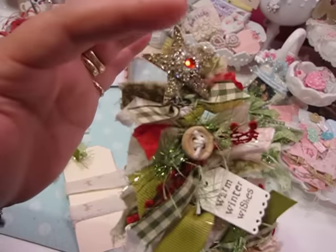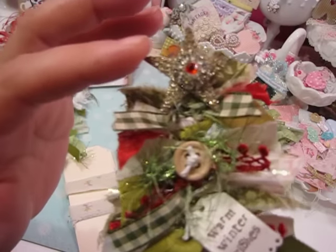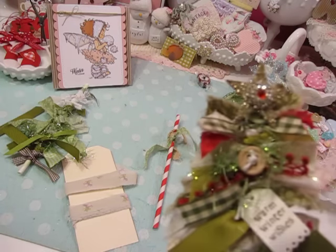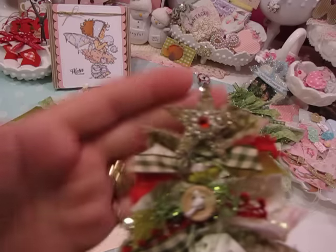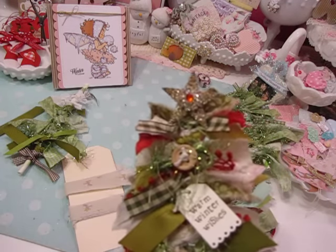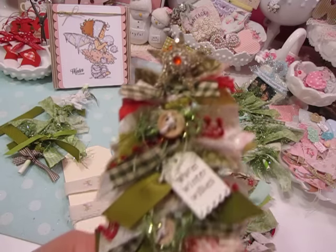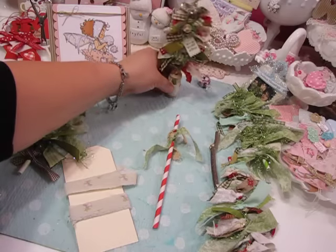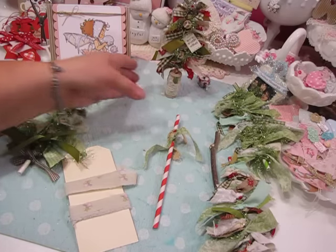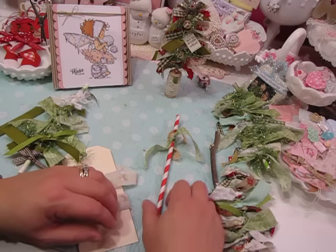And the star is made by just a star die cut, put glossy accents on it, and then use your glass glitter. If you have glass glitter, it really makes it look more old-fashioned if you want the old-fashioned look. But any glitter would work, and I've seen really cute ones with snowflakes at the top too. So there's lots of different ideas you could do for the top of the tree. I think someone used a bell. They hot glued a bell onto the star. So lots of different ideas there.